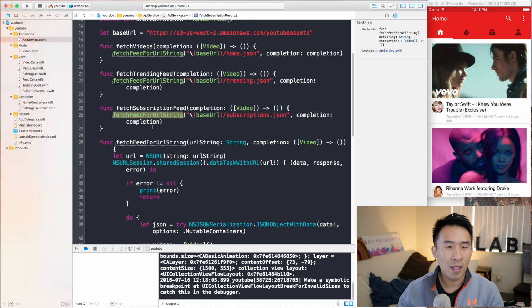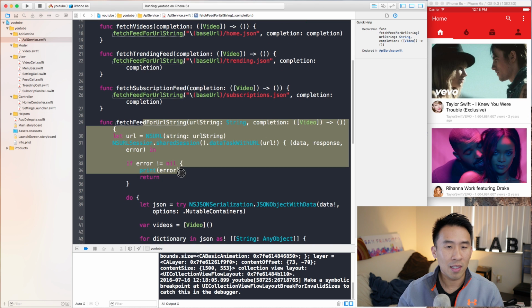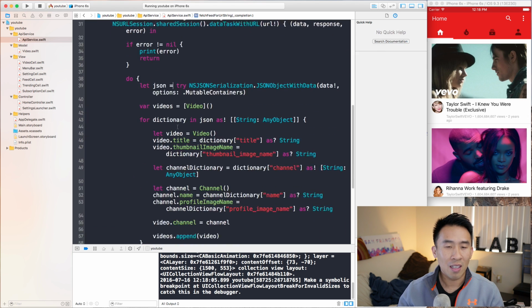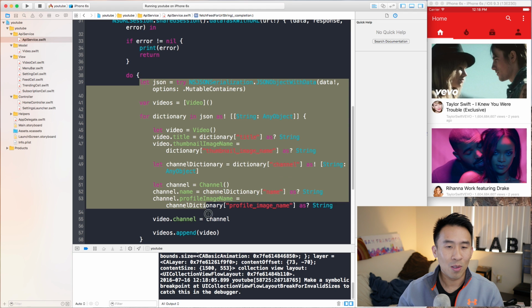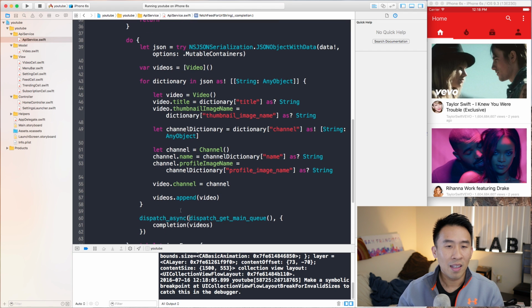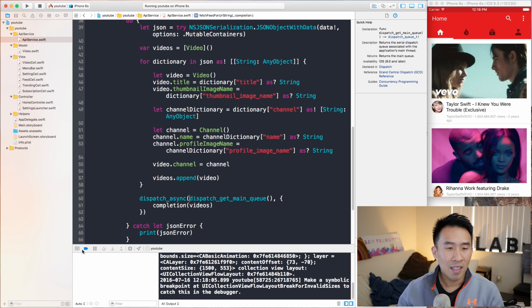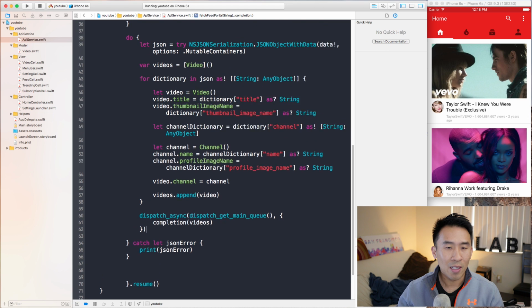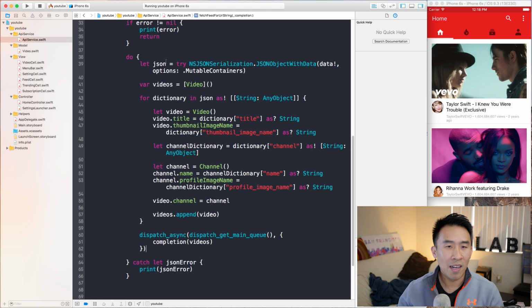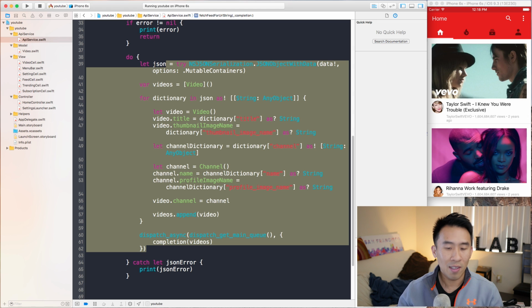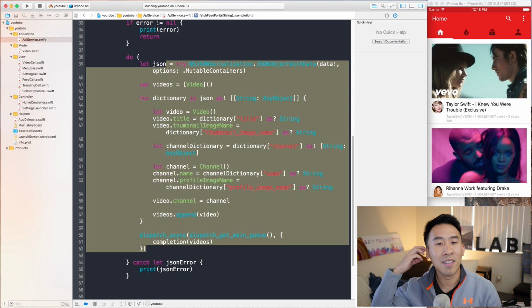All of these methods call this base function here, which gets the JSON and parses it down using this dictionary. And I can reduce this entire chunk to about 5 lines of code.